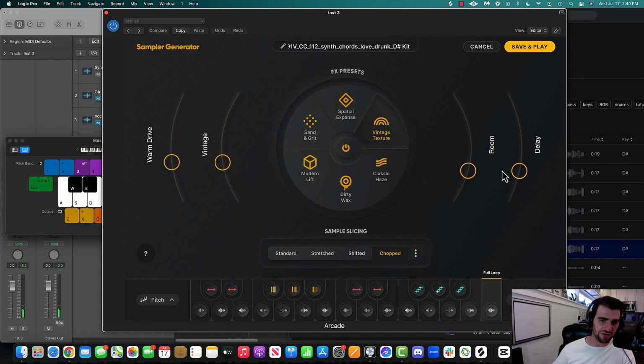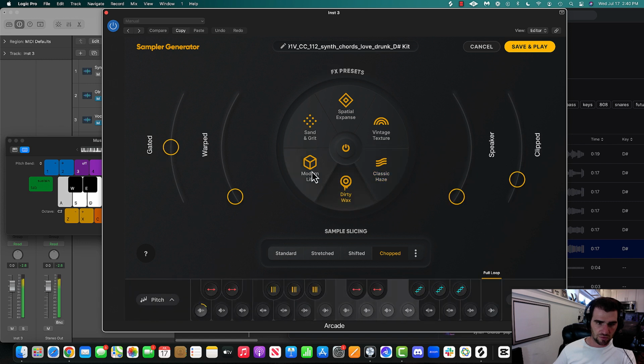And then there are all these different effects too. I like modern lift. You can play with it all you want.